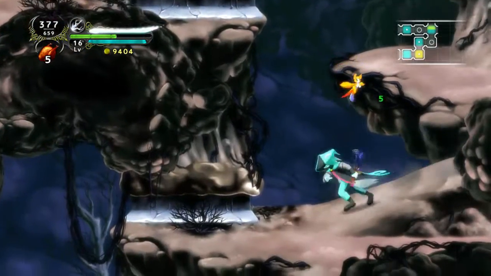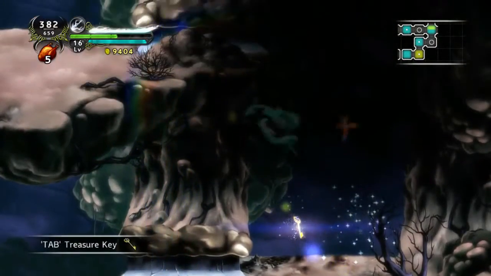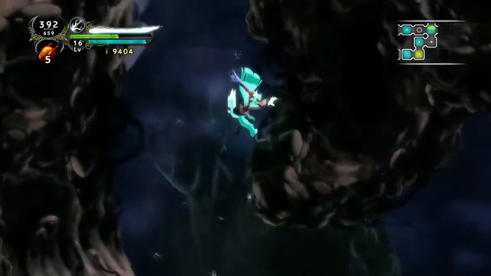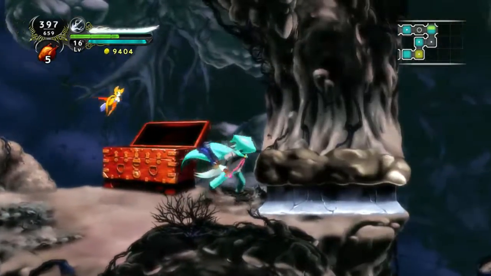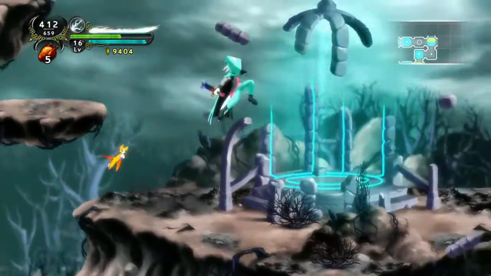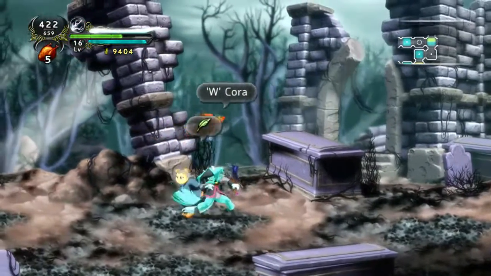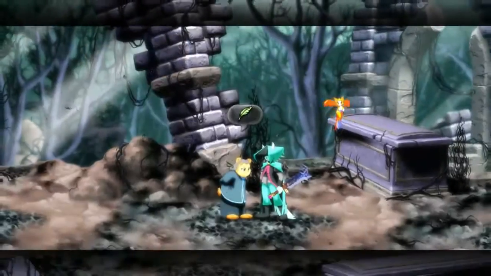There's that chest. Maybe this way. Yes, treasure keys. That answers that question. And up we go. So which way to next? Next mansion. Can we actually give her this first piece of item? Doesn't look like it just yet.